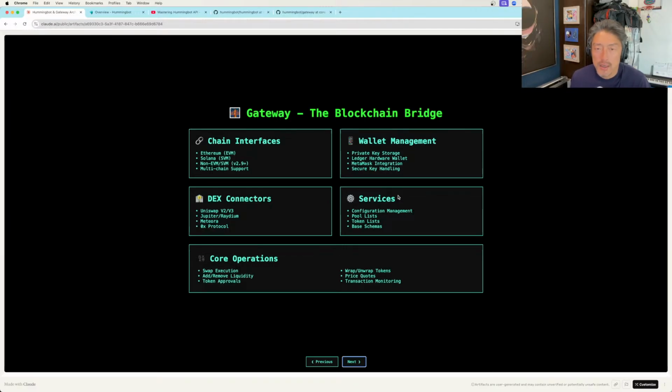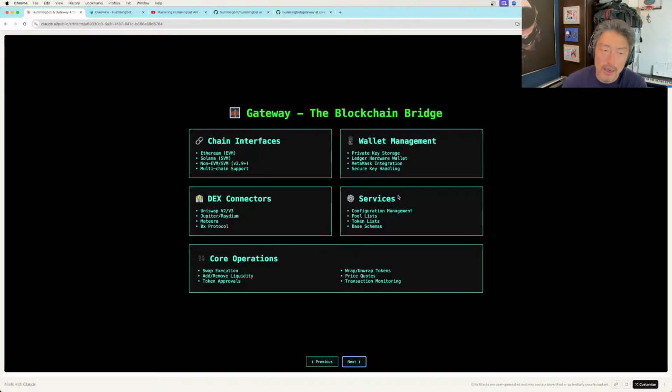In addition, Gateway also defines the actual schemas used. For example, we've defined a router schema, which is what the Uniswap router, Jupiter and 0x use. But then there's a different schema for pools like AMMs, which the Uniswap v2 pool uses, and a separate one for CLMMs, which the Uniswap v3 pool uses, and so forth.